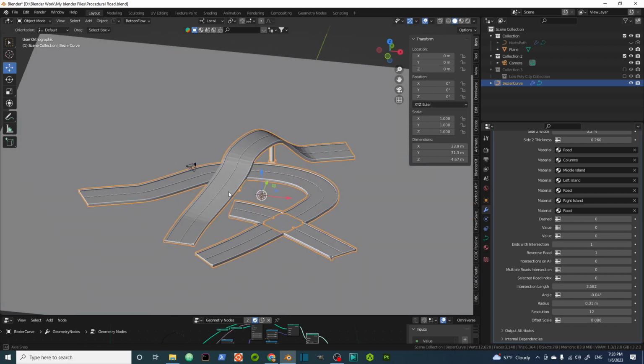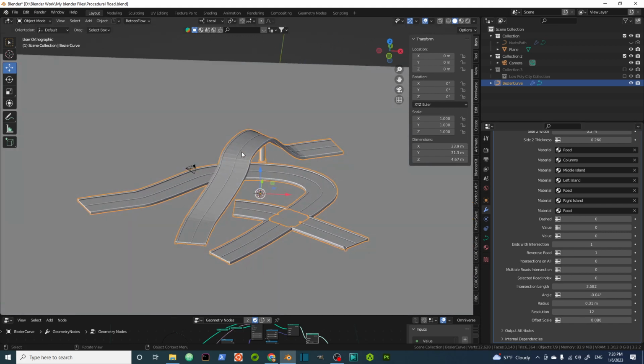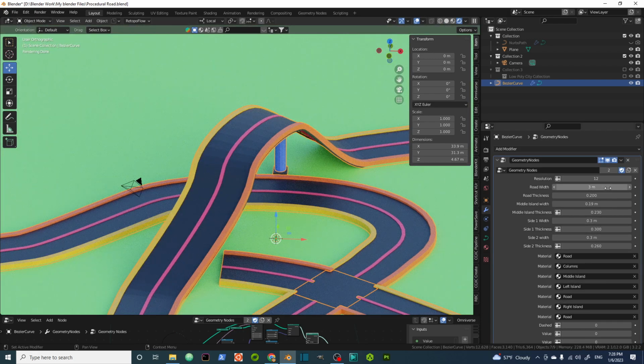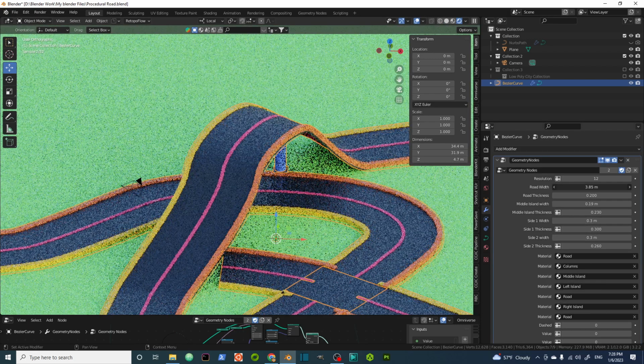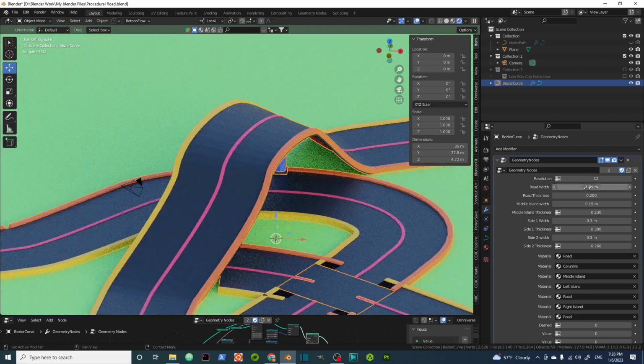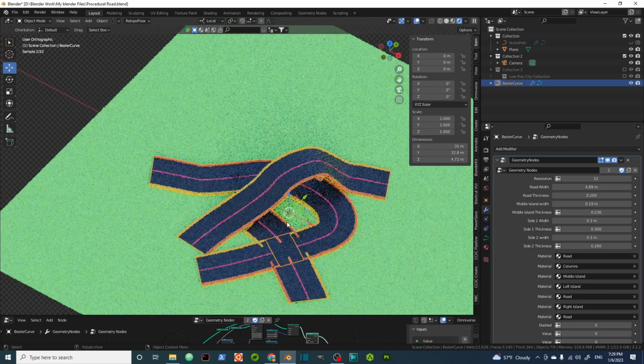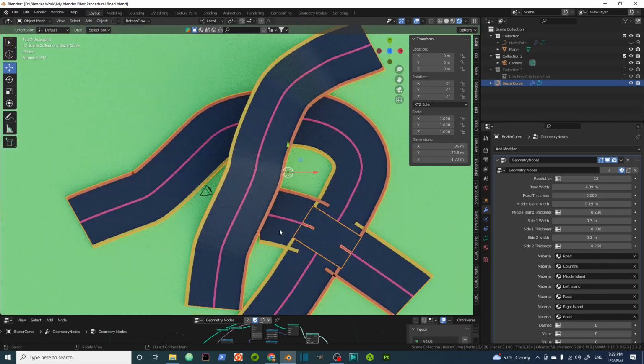Okay, you can create this kind of road, or you can convert all of it to something like a game level track by going crazy with some of the settings here. So for example, I'm going to increase this, and in this case you need to realign the segments to the intersection here. Let's get rid of this intersection and let's play with something else.